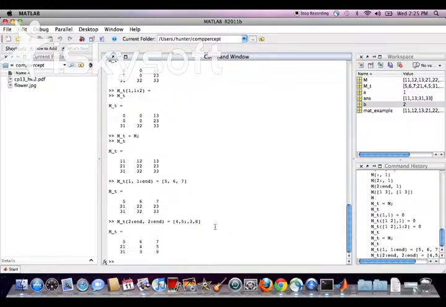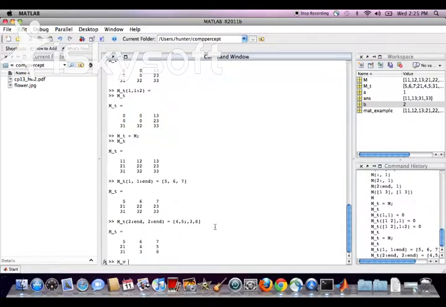Okay, you can also search in a matrix. Well, actually, I think I should first explain vectorizing a matrix, or making a whole matrix a vector.